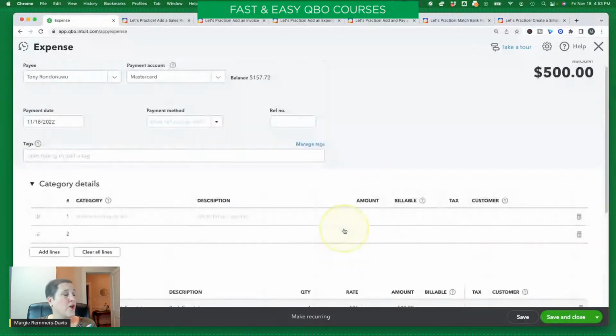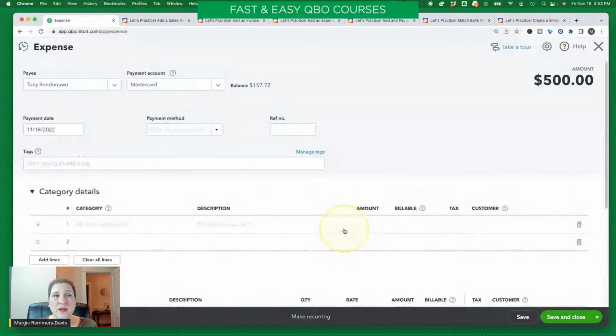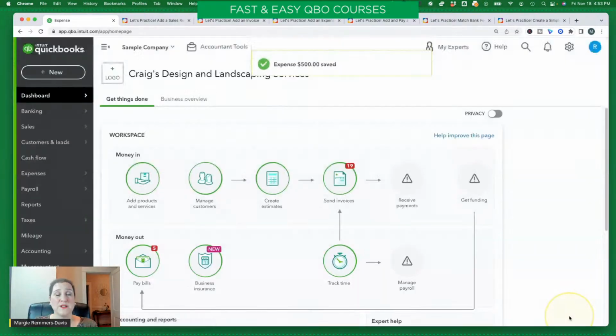And this is just for our own records. I'm not sending it to Tony. Tony has his own record of this sale, right? So I don't need to send it anywhere. Notice there's no email address or anything. And now at the bottom, it just says save and close. So that's what I'm going to do. Okay, so purchase at the time of sale. This one, money out. So can you guess what the next exercise is going to be?